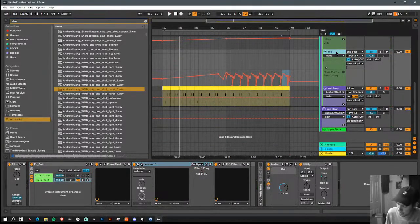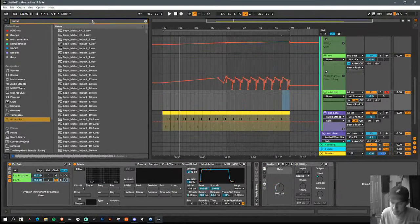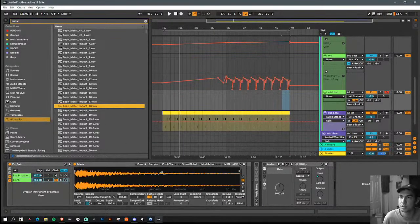Another thing that sounds kind of crazy is crash cymbals. I could get some metal samples out of my metal sample pack that I made. Something like that. Has some weird reverb on it too. And then we'll just take the audio from the sub bass, or the MIDI I should say, and put it on input monitoring.